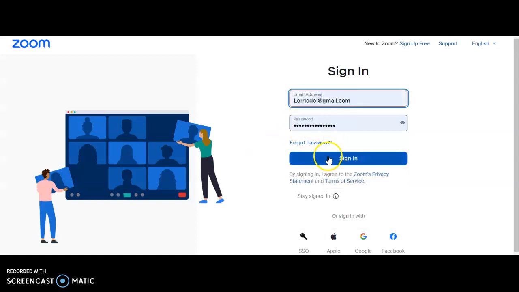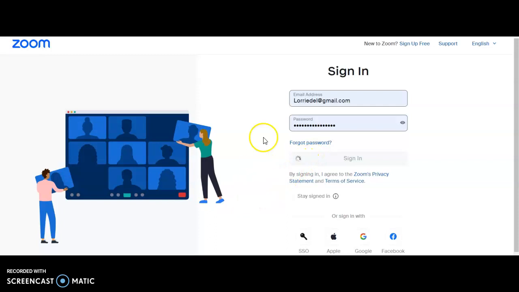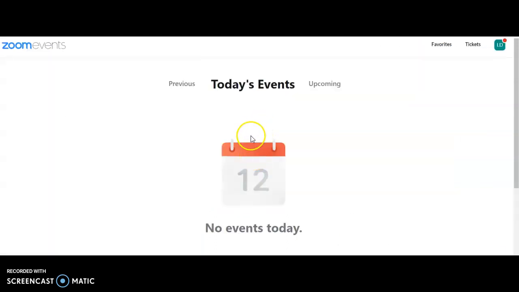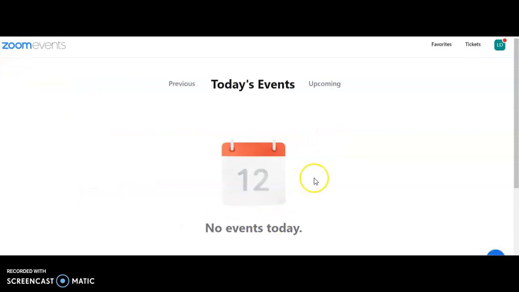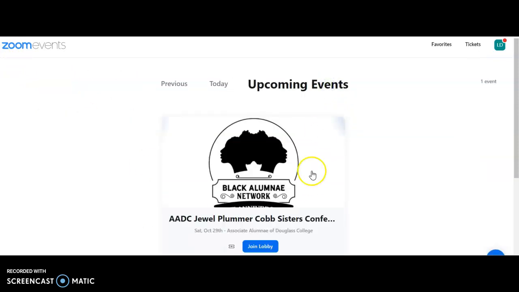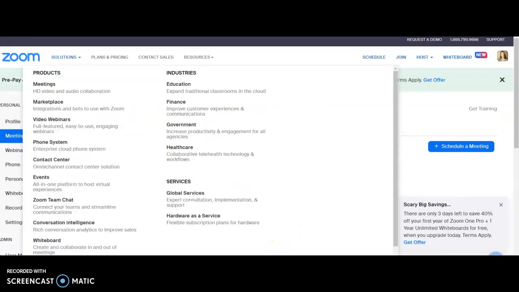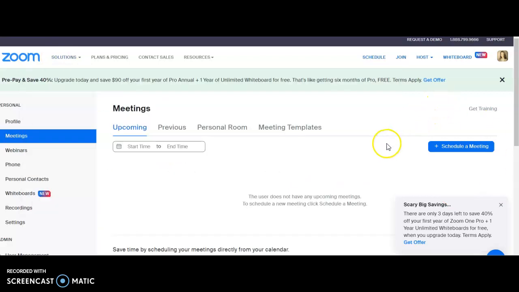And once you sign in, it will bring you to a page which holds all of your tickets for any Zoom event conferences. So you can click on tickets and you can join the lobby here, or you can hit upcoming and join the lobby. And on the day of the conference, you'll see that the conference will be right there to join.